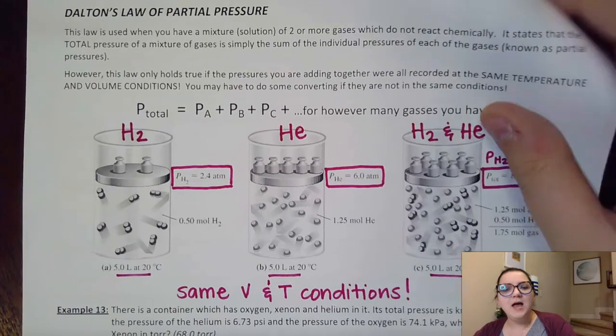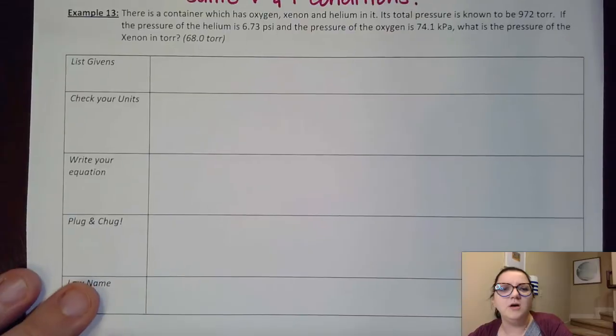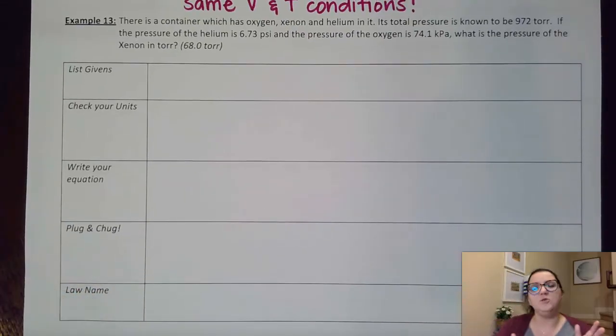So with that said, let's go ahead and see how the math on these problems would work. Now, often these problems are not simply just adding up the individual ones to get the total. Often what you're trying to do is actually figure out one of the individual partial pressures given what the total would be. And that's how this problem in particular works.